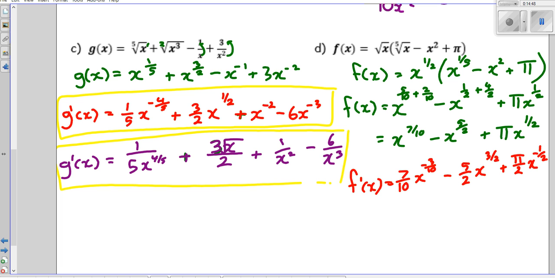Let's practice that. 7 over, oh gosh, it's horrible. 10 x to the 3 over 10. I'm writing it big because it's so much to write. And then negative 5 over 2 x to the 5, but it's like the same thing. So you could, as Bella mentioned before, just put the whole thing over 2 and 3, 2. This one's already got positive indices, so that's fine, leave it like that.